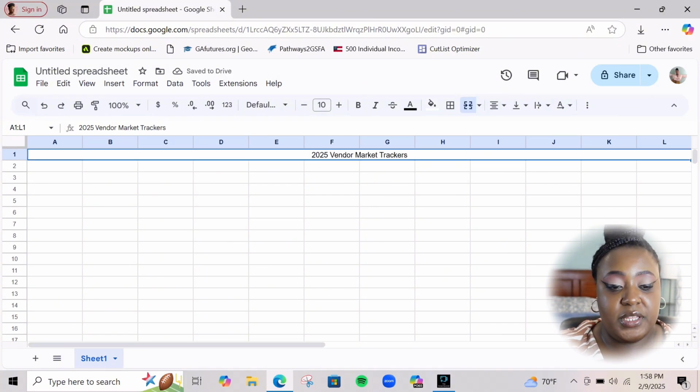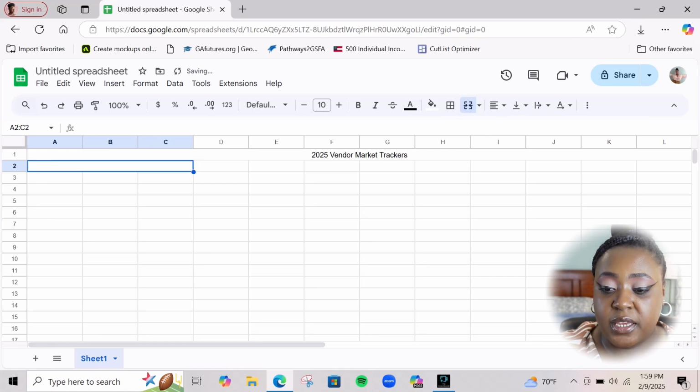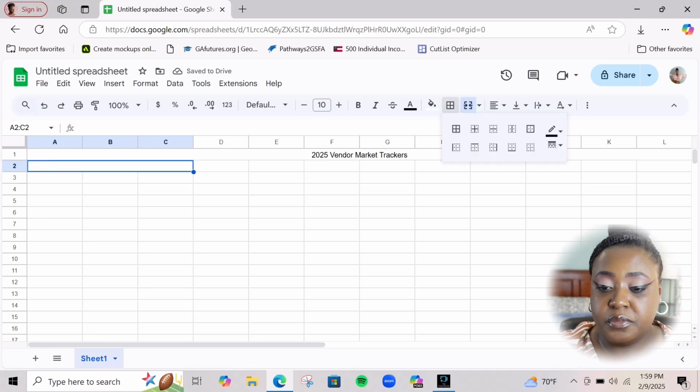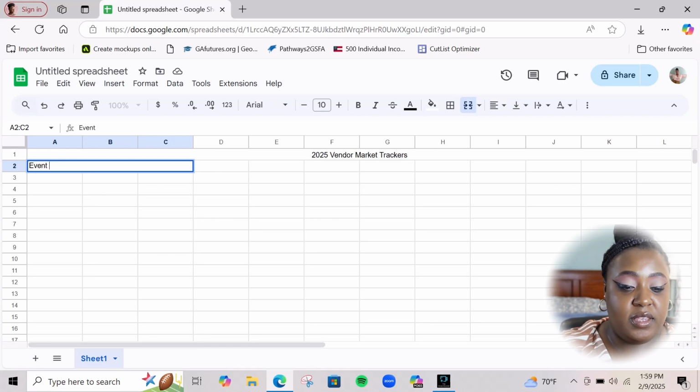Then we're going to center that, and in the second row we're going to take cells A through C, merge that together, and then create a full box around it, and it's going to be the vendor, or let's call it the event name.